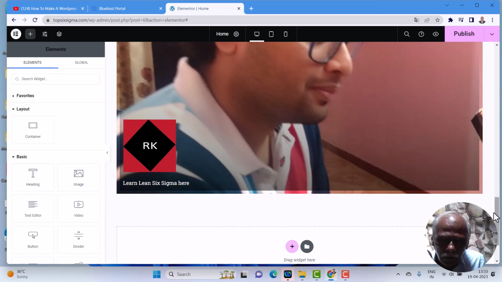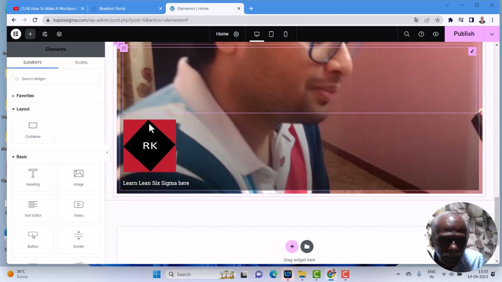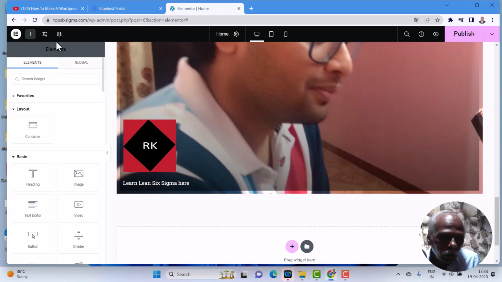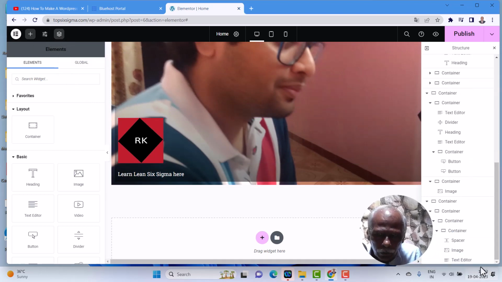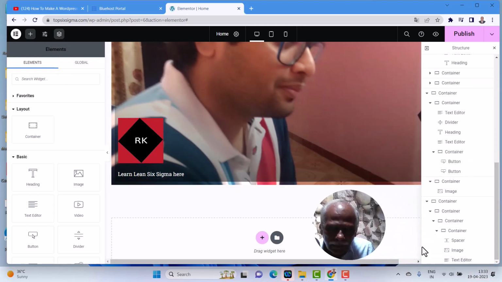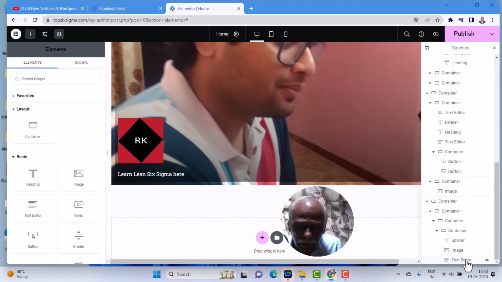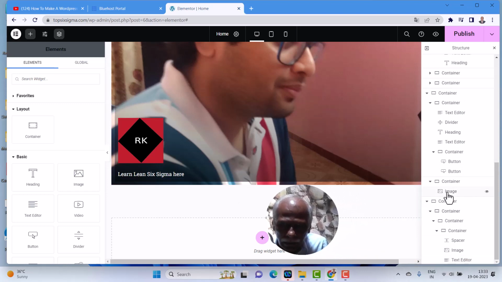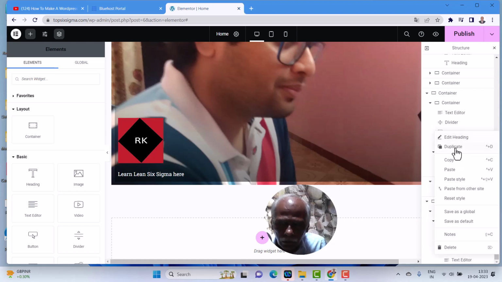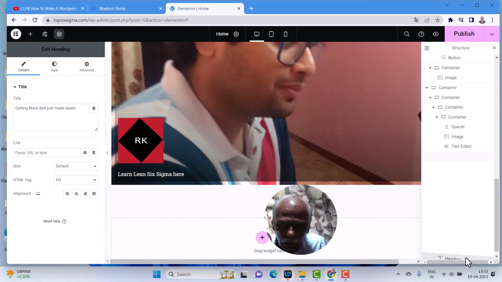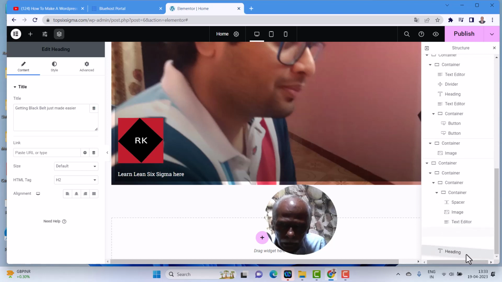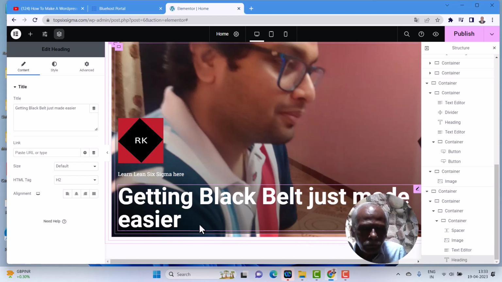Now what I will do is, you can add the title, copy the title below this and the structure also. I will show the structure here sideways. So the structure is there. All I need to do is, under the text editor, this is the text editor referring here, I have to bring it below this. I will see where the title is. I can see there is a title, no? This is the heading. So I will just duplicate. So this is duplicated, I am just going to bring it all the way down and then put it here. Yes, I am going to bring it here. See, it has come. Clear?